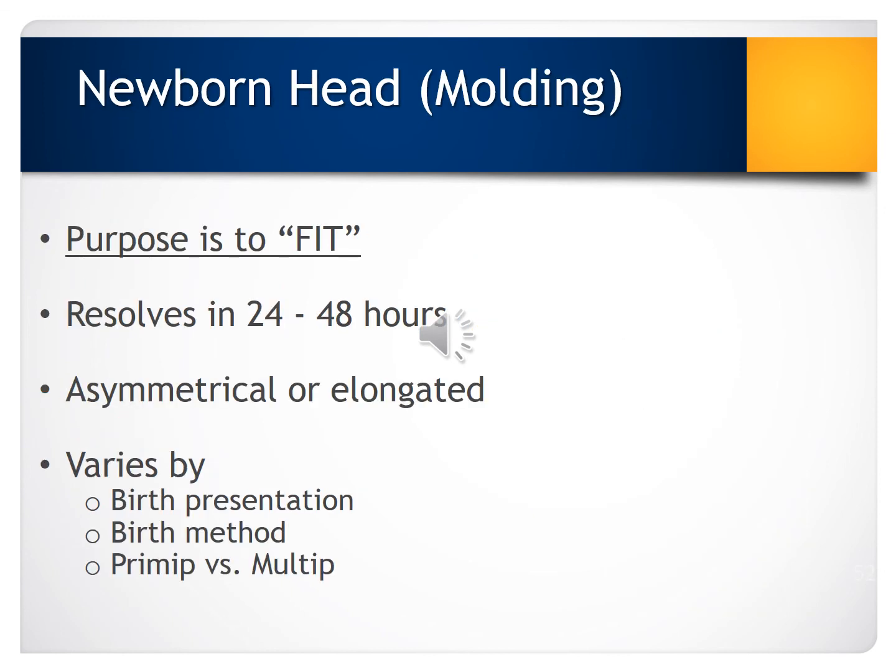If you recall, when we talked about the cardinal movements of labor, the reason that the fetal skull is not fused as ours are is because of the need for it to mold, right? Molding is that overlapping of bones of the fetal head to allow for passage through the pelvis. So the purpose is so that the head can fit, right?